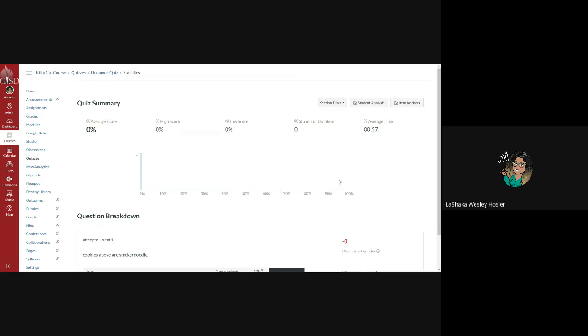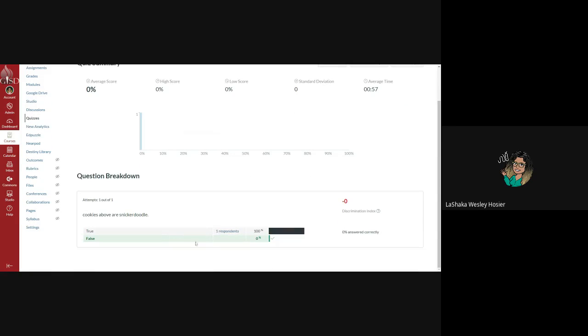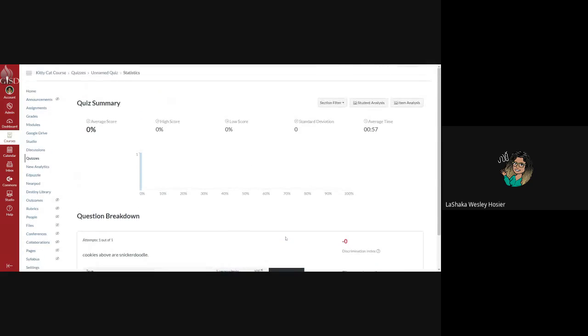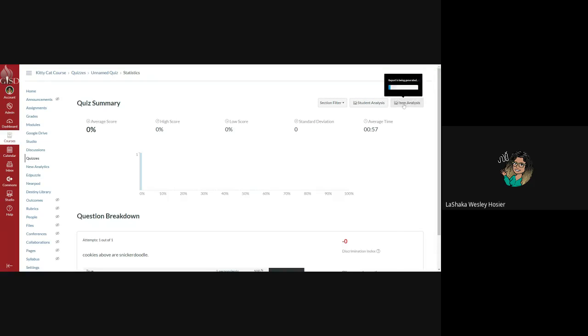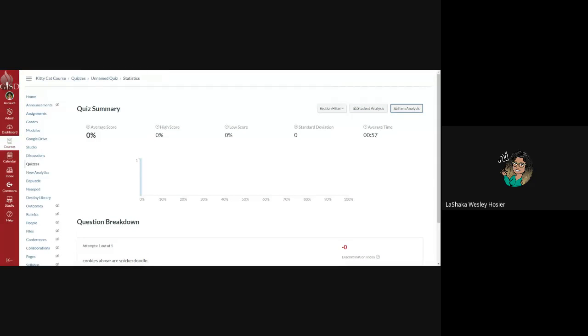So here, if I had more than one student, all their little grades would pop up here as like a bar graph. And then I can see, based on respondents, which questions are most answered incorrect or most answered correct. So that's a good way to tell if it's a bad question. And then I can look at the student analysis. So it's there, and it's going to do it as a CSV, which it's going to come up with just individual information for Samantha, or I can do it as an item analysis, and that's going to come up per question. So you guys can figure out the difference there.